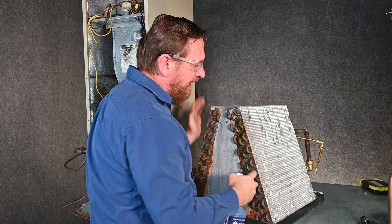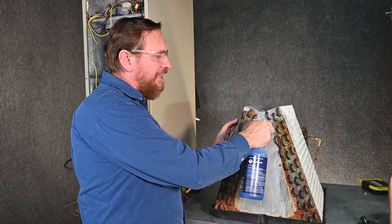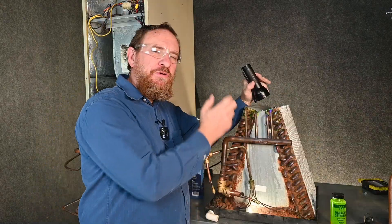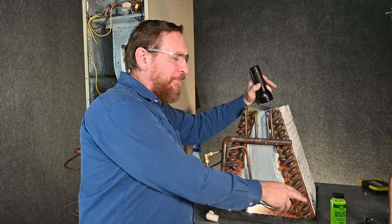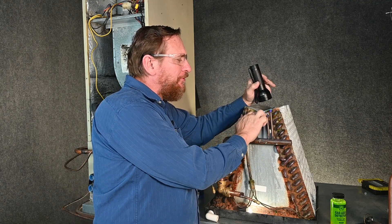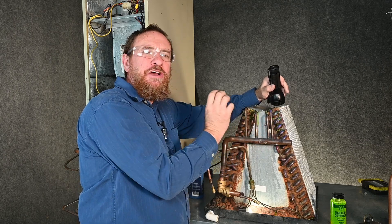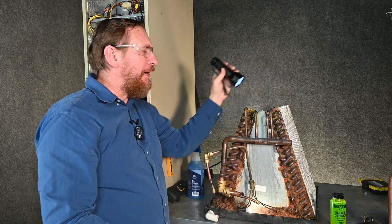Trying to find a leak over in the coil with bubble solution is very difficult because there's too much surface area. On the fittings and connections, we can soak up all of these points and it's very easy to see if we have something. Right here you can see that shootout — there's a good size refrigerant leak there. The leak we showed earlier was quite significant, but if we had a very small leak, it would take time to show up. As we apply the fluid, you have to give it time to settle. The existing bubbles you may have to rub your finger over to flatten out so you can see any new bubbles, and if we're patient, we can find exactly where that leak is happening.